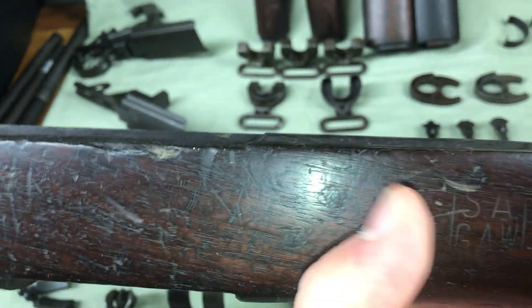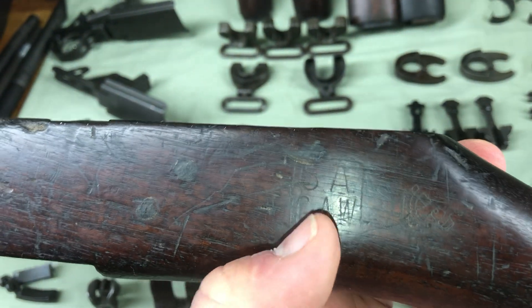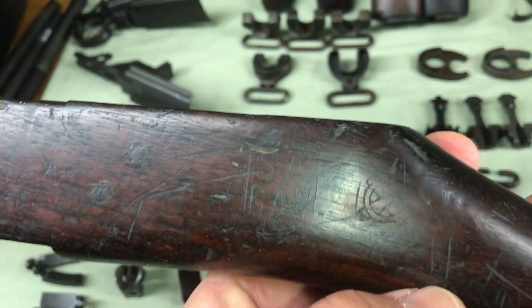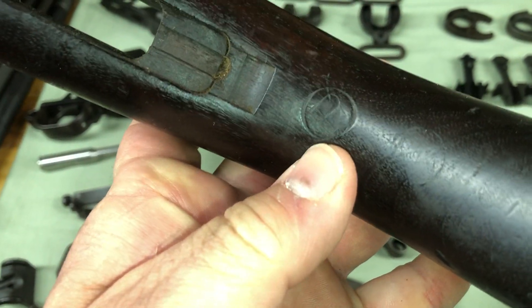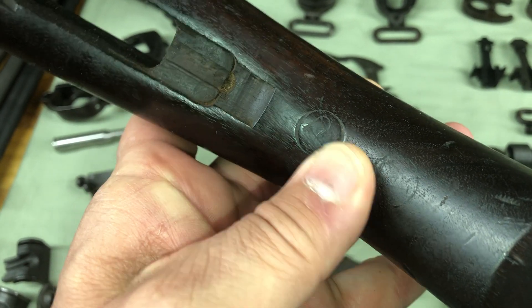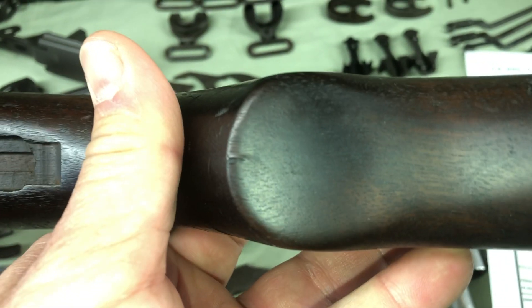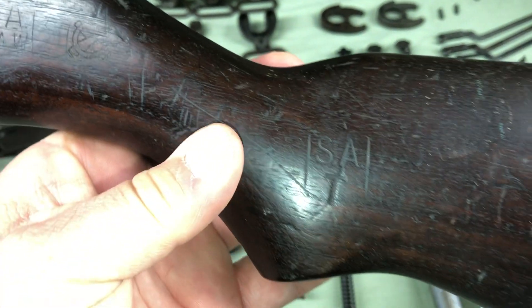That happens to be a late Harvester stock. Let's grab something else - Springfield Armory World War II. You can see it had a grenade launcher - look for the holes over there. That's a cartouche; this is an ordnance wheel. Sometimes people mean both when they say cartouche. Are there pins or anything in the stock? Circle P - this one's serif, it's got little flags off the P. Is there a sans-serif? Is there a circle or no circle? This cut here where the trigger housing sits is kind of flat - that's indicative of everyone but Winchester.